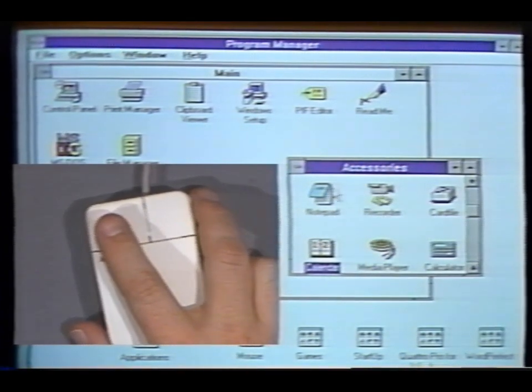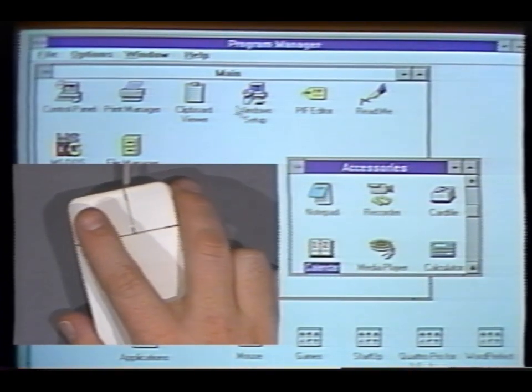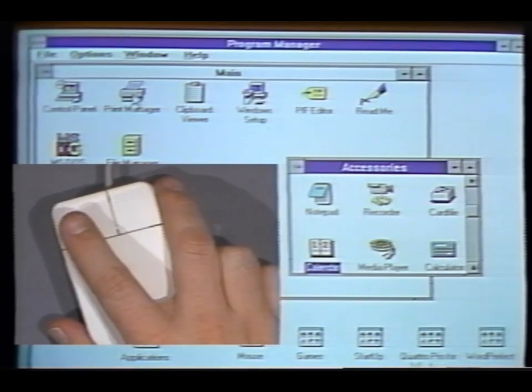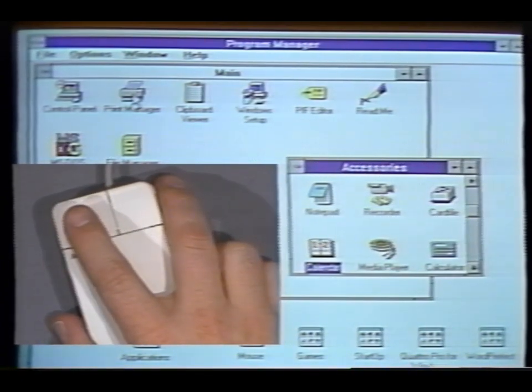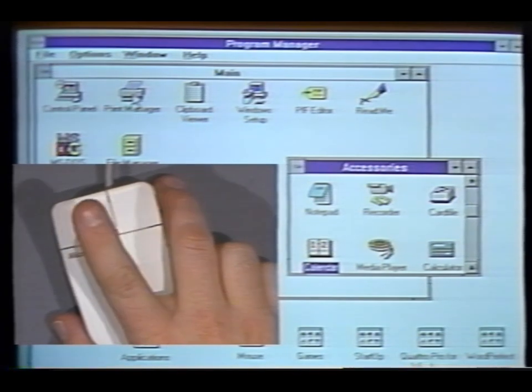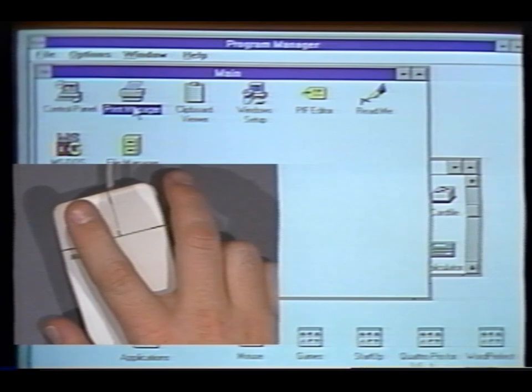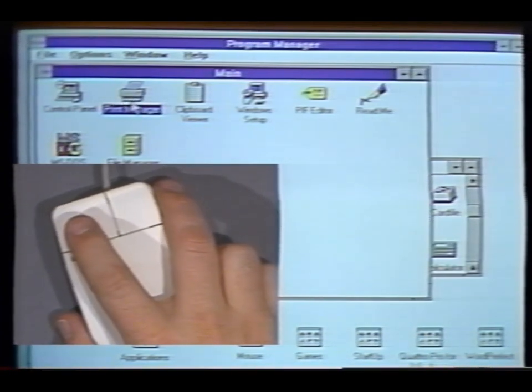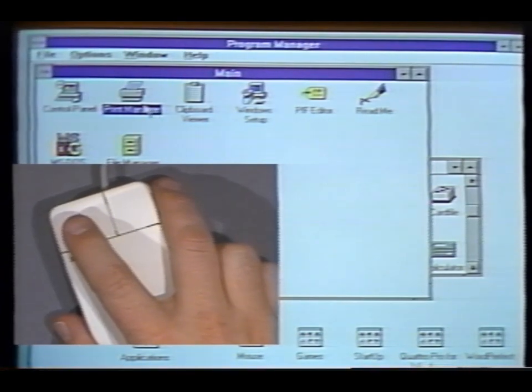The left mouse button is what we use to select an object. Position the arrow over the icon for the program, in this case. Click once with the left mouse button, and that icon has been selected. It's highlighted, which is another way of saying selected.